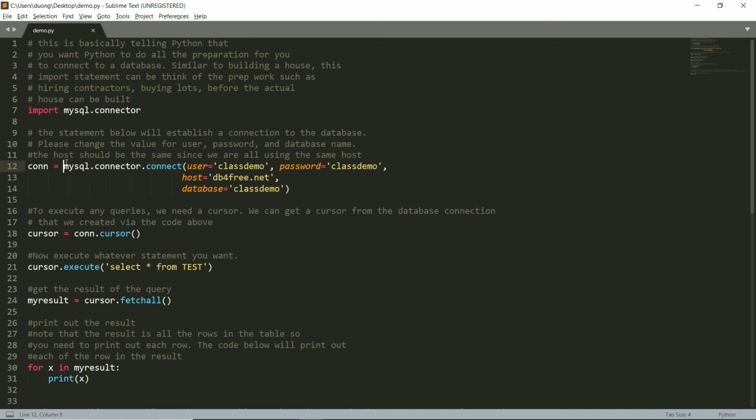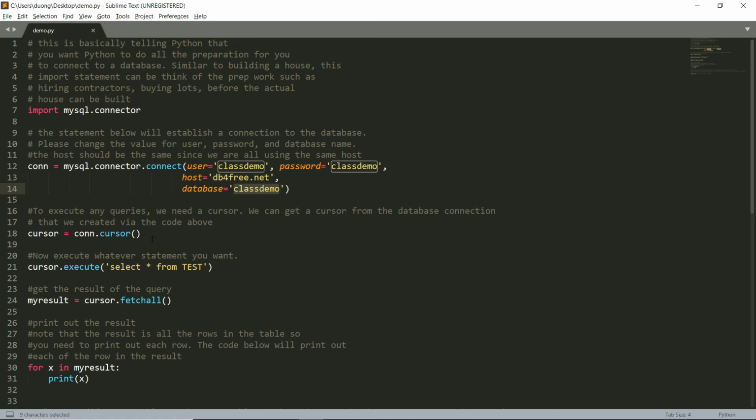The command for it is mysql.connector.connect. I'm giving it my username, password, the host, and the database. The first thing you have to do is please take out the user, the password, and the database, and put in your own dbforfree.net account information.